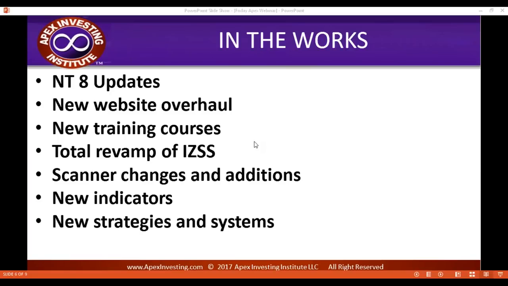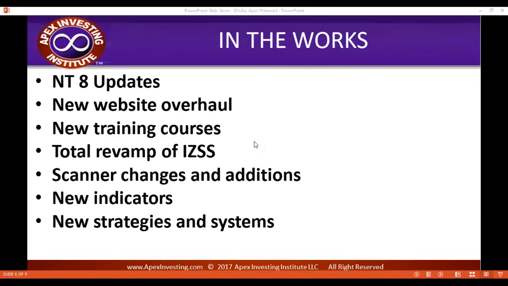At Apex, we're always improving, always developing, always coming at you with new things. We don't just hand you a business in a box, trading in a box, and say, here you go, you're on your own. We're always improving the tools and coming up with new ones to help you see inside the bar and outside the bar, think outside the box, and look at the overall picture. You've got great leaders in the room and tons of people helping in the forum. We've got the NT8 stuff coming out, and huge thanks to our beta team there, plus always new and ongoing education.